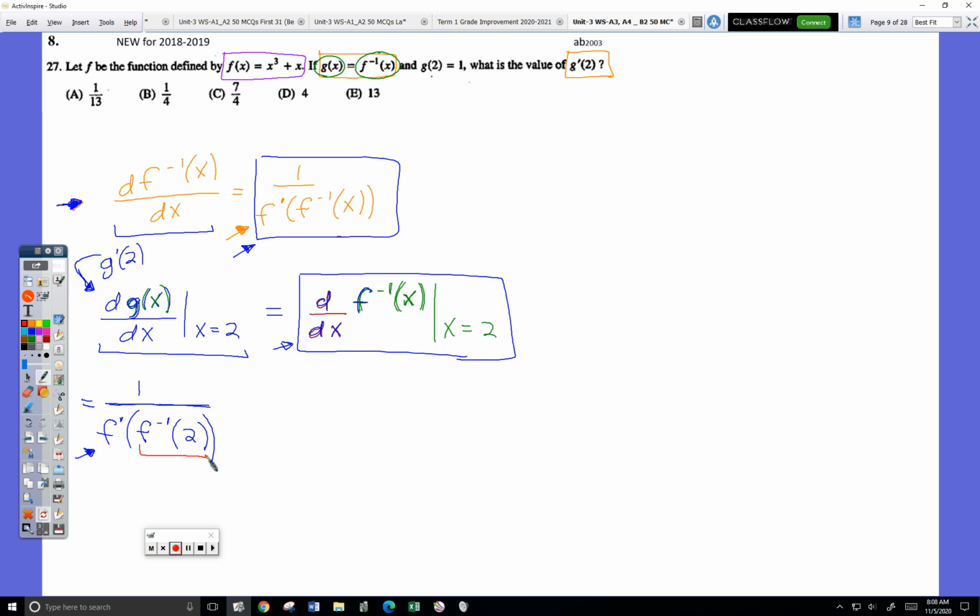I would say it's equal to 1. They tell us that g of any x is exactly the same thing as f inverse of that same x. So therefore, if g of 2 is 1, f inverse of 2 must also equal 1. Again, I'm just paying attention to equal. How many saw it? 2 points, 3 for Allison. Cool? So this becomes 1 over f prime of simply 1.